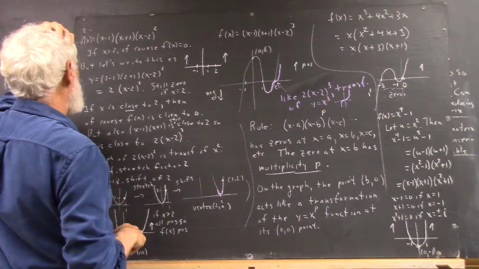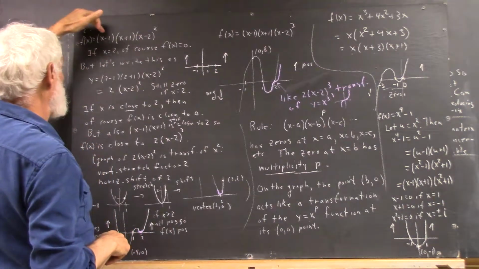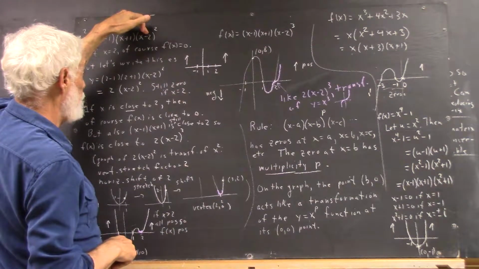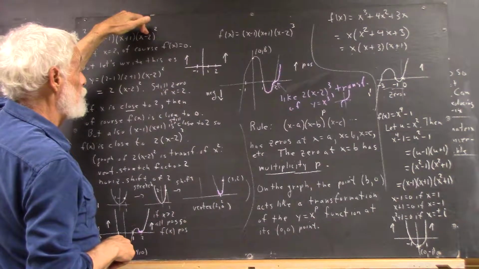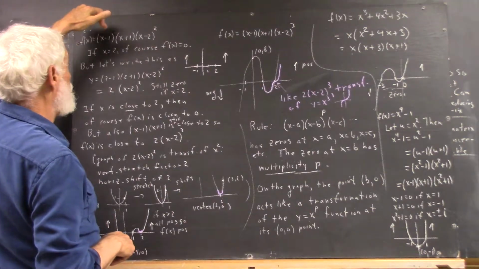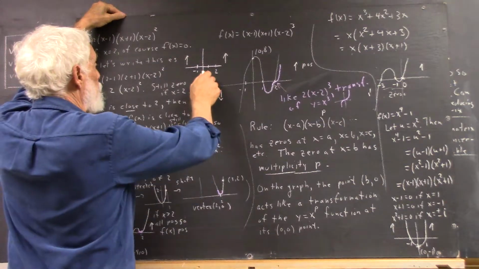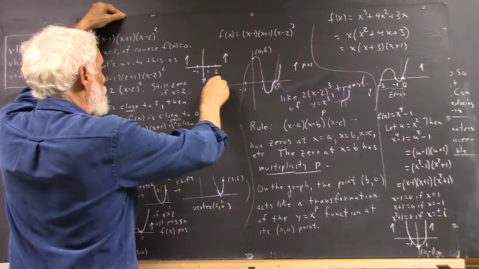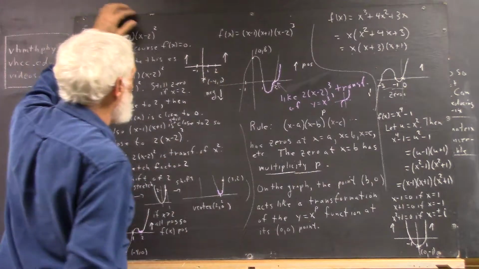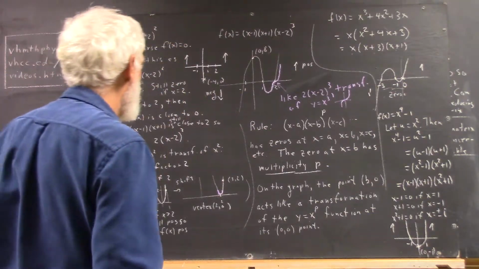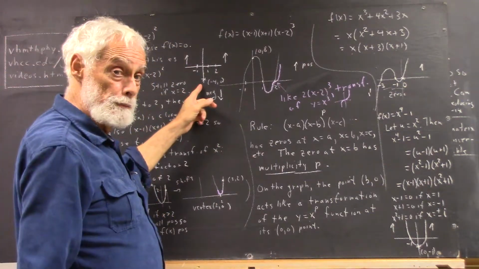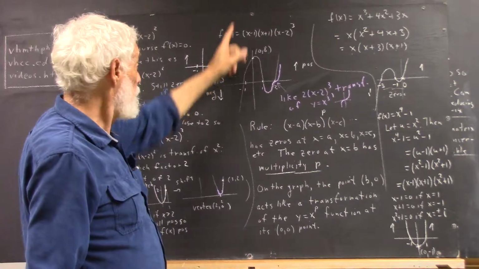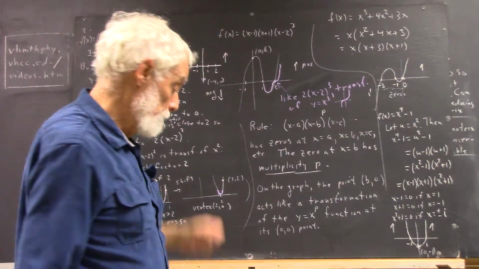Now the y-intercept, if x is 0, you have negative 1 times 1 times negative 2 quantity squared. Well, that's negative 2. Okay? I'm sorry, negative 4. So you got to start up here. You got to go through this point, and through this point, and end up going upward in this end.